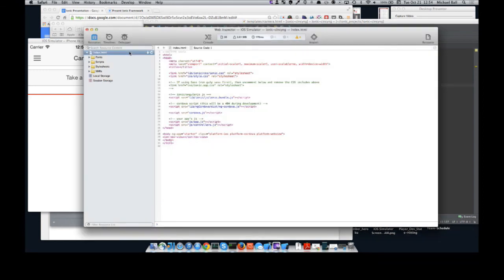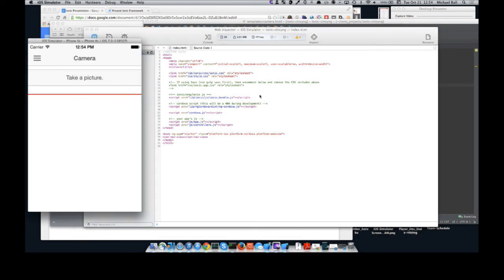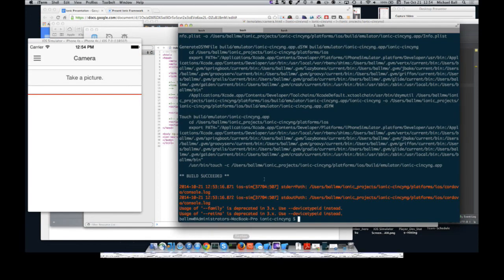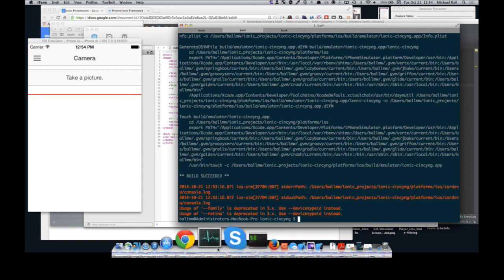Maybe it won't. The camera's not accessible in the emulator. In the emulator, it won't use my camera, only on the actual phone. From the emulator, you only get access to a camera roll. And it's not letting me reload this for some reason. So maybe that's an old way to do things. Maybe they don't let you do that anymore. So the live reload is the best one. Okay, so let's see where we are in my notes.